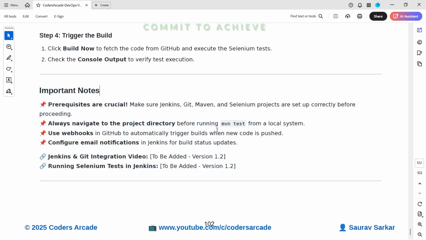Okay, so with this, guys, we have finished the experiment number 6 also. We have learned very well about how to integrate Jenkins with GitHub and our Maven, and also how to do integration testing. Okay, so this is about the CI pipeline that we have understood now, and hope you have easily and successfully done this experiment also.